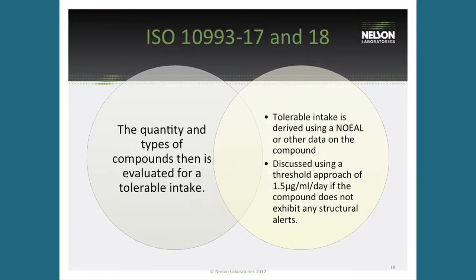The whole concept is to evaluate the chemicals that come off your device and then assess how toxic they might be to a patient. Tying back to genotoxicity, one of the most promising things for me is a way we might be able to eliminate the mouse micronucleus test using chemical characterization. As mentioned before, the mouse micronucleus is currently required by the FDA for genotoxicity. There's a chance we might be able to use the chemical leachable data to eliminate it. We look for something called NOELs — No Observed Adverse Effect Levels. We do the chemical analysis, take those chemicals, and evaluate each one that comes off looking for a safe level based on previously conducted tests, comparing safety to toxicity and genotoxicity thresholds.